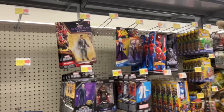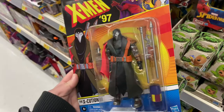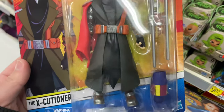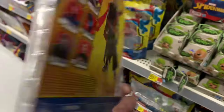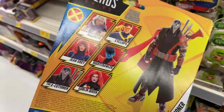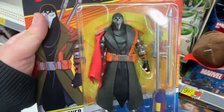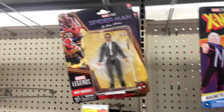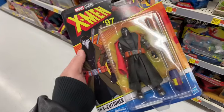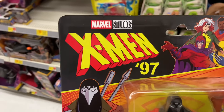Alright guys, I'm gonna add this clip into the video. So for the Marvel Legends X-Men '97, I did find the Executioner — how awesome is that? He looks really good in person. We found the whole set except for Nightcrawler — I haven't seen him yet. But man, seeing this Executioner, they did a heck of a job. And there's Magneto. They still have Matt Murdock, which is a little shocking — that's a cool looking figure. I just wanted to show you guys how good it looks.